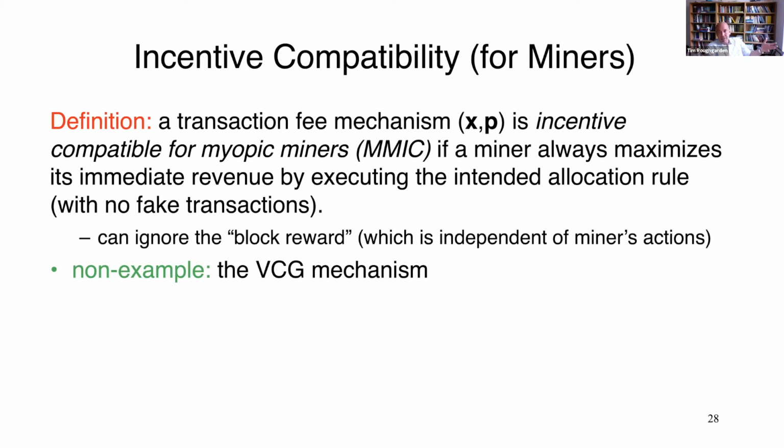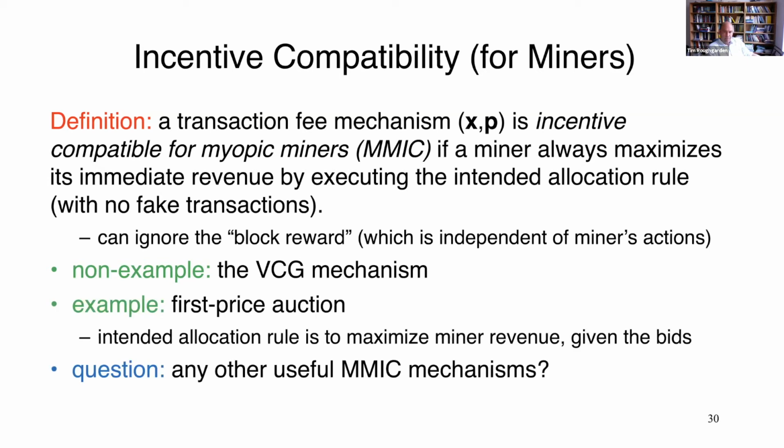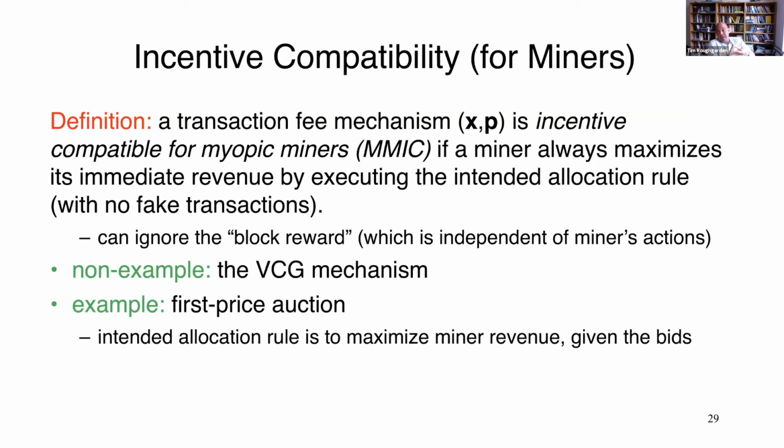As we've seen, second price type auctions are not MMIC because you are incentivized to have fake transactions. And if you think about it, the status quo first price auctions are MMIC just kind of trivially. When you deploy the first price auction, what are you expecting miners to do? You're expecting them to pack the block as full as possible with the transactions that have the highest fees. That maximizes the miner's revenue, so the miner is totally happy to do that. And there's no reason for the miner to include any fake transactions. It doesn't help in any way because it doesn't change the prices it extracts from any of the other transactions that it includes. So first price auctions are MMIC, but they're not truthful. The VCG mechanism is truthful, but it's not MMIC.